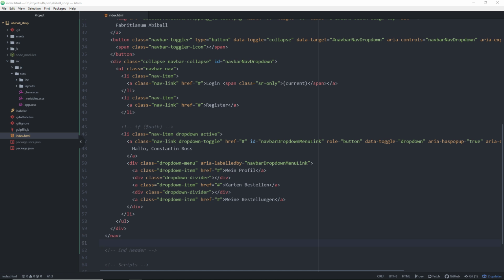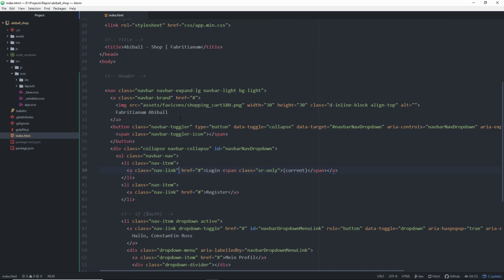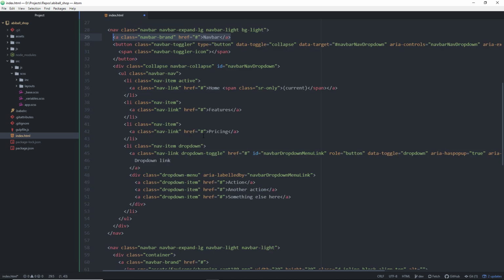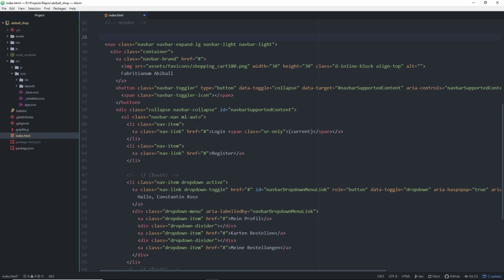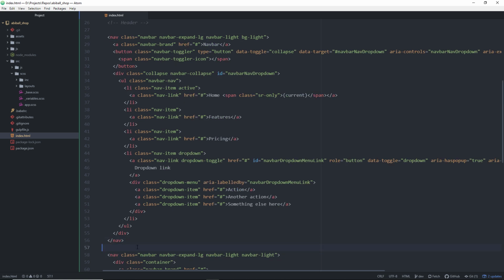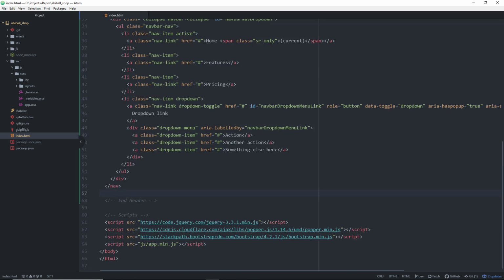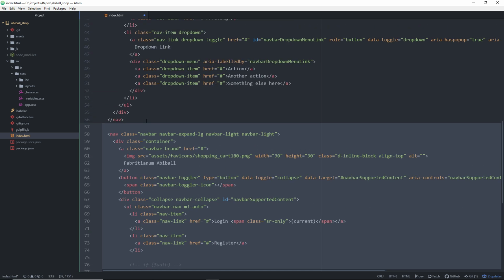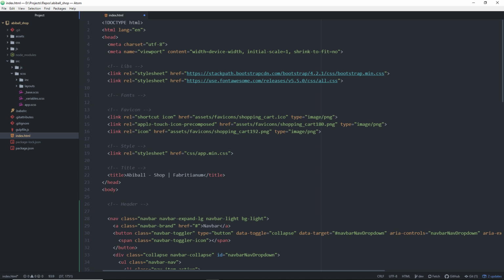Save. So that's already messing up, so I've got some sort of problem going on. So we've got the bootstrap CSS pulling in.